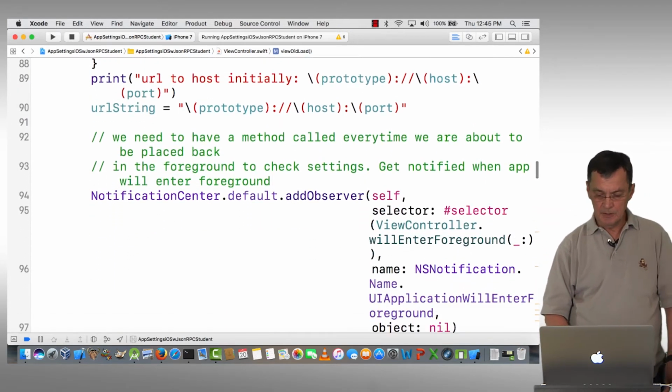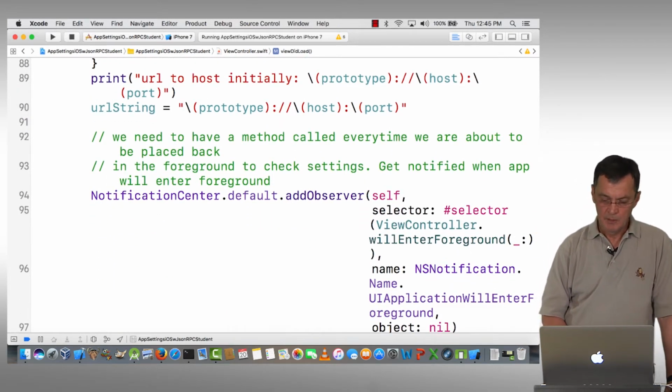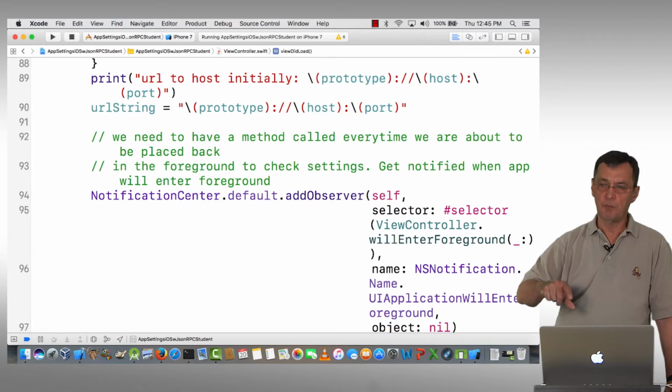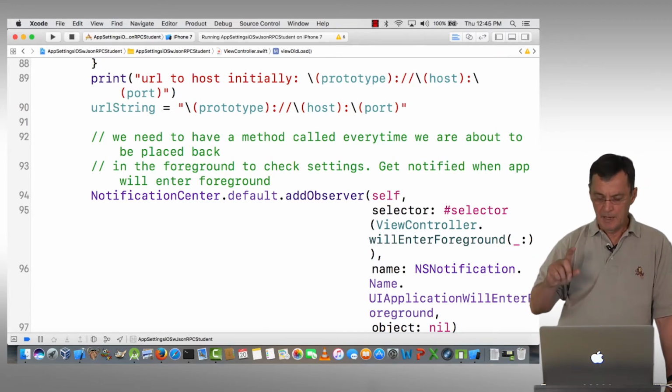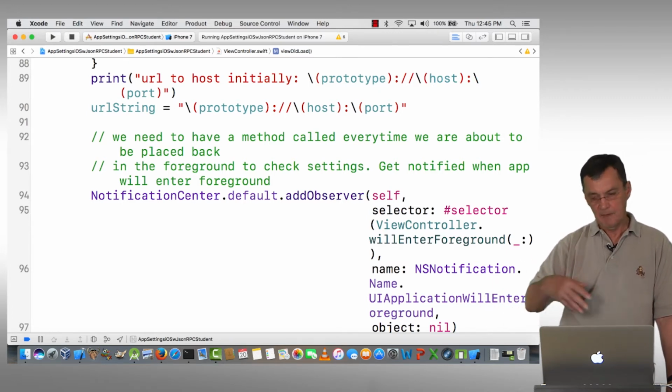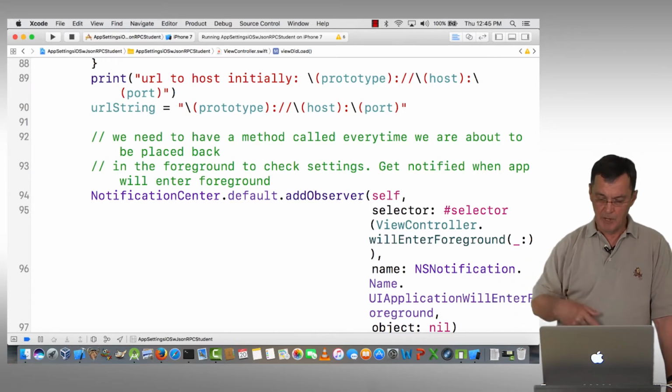And now let's tell the notification center that we want to hear, right? So we need to have a method called every time we're about to be placed back in the foreground, because in iOS, the only way for the user to change those settings is to put this app into the background, go to the settings menu, and then sometime later come back to our app.